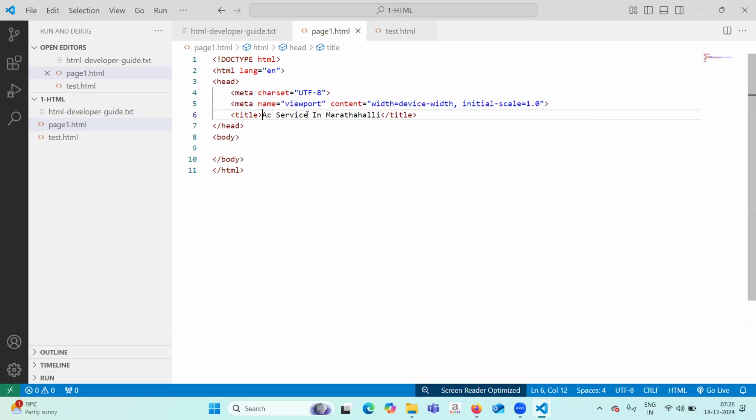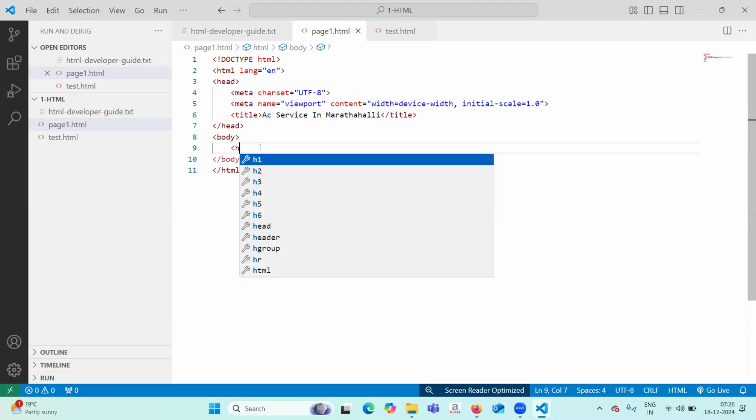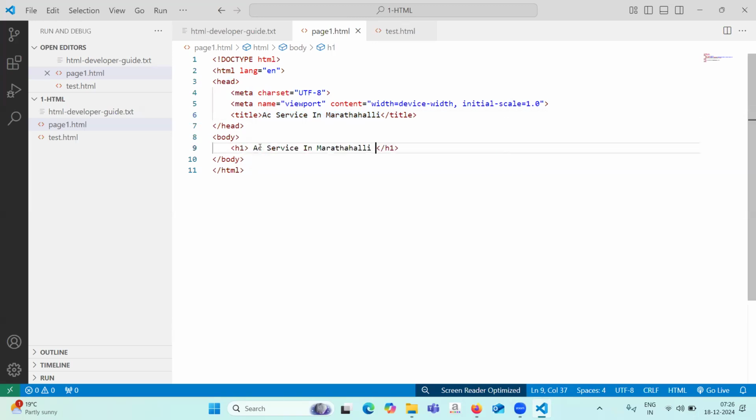Now inside the current page, there must be an H1 that should match the title. Whatever title we have given, it must match the H1. The content of H1 and the content of the title should match.